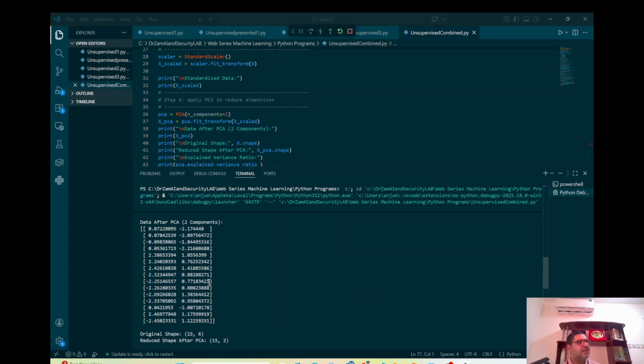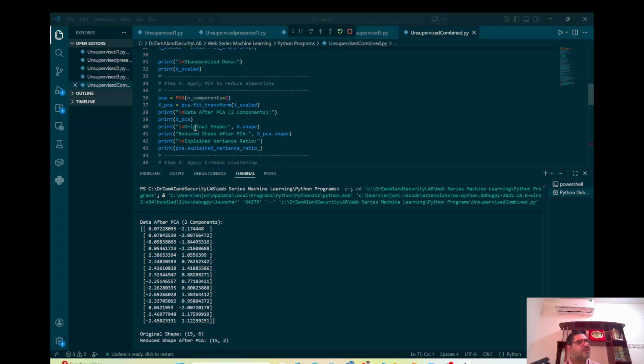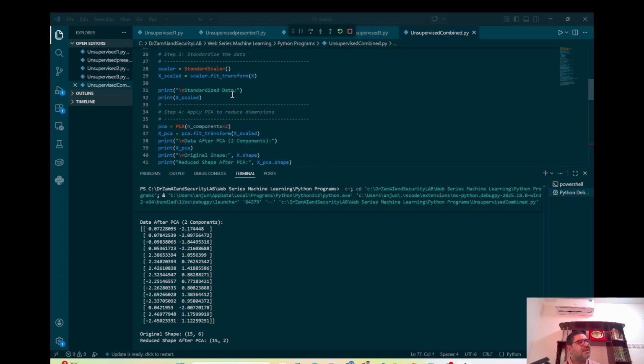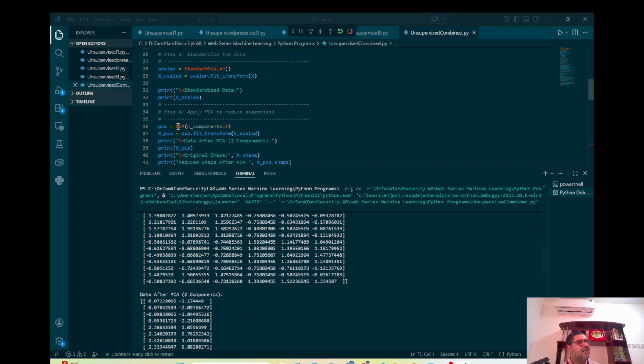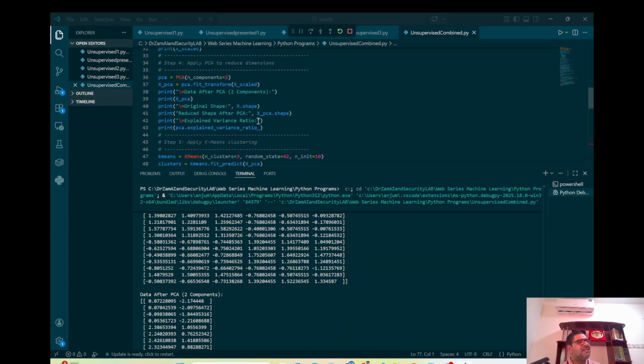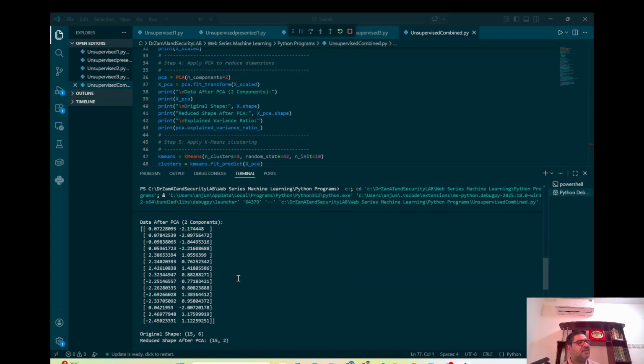So that is here. Now, if you just see this particular thing, data, PCA and components. So we have standardized data. It is printing. So that printing happens here. It is printing x, x underscore scaled, and then PCA, which is here, and we are applying this PCA with this code, and then printing the PCA that is here. So this printing of PCA happens here. That means we have now achieved those 2 components which we have mentioned.